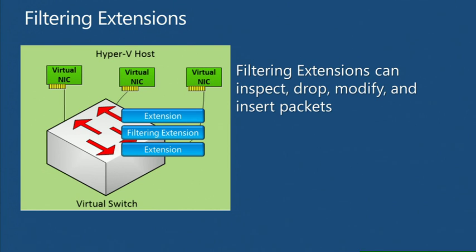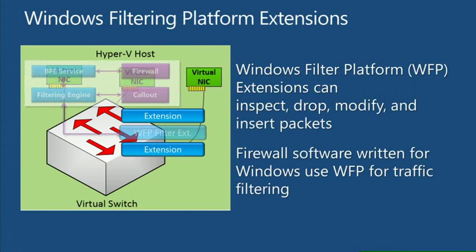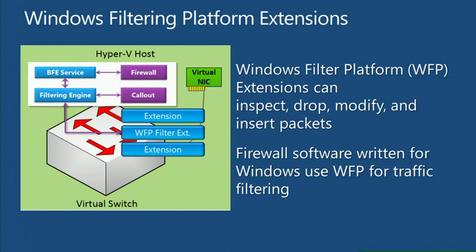But before we get there, I want to talk about something a little bit more, and that is we've actually built an extension, a Microsoft extension, that connects to the WFP, as I mentioned before. The WFP is the Windows Filtering Platform, and again, it has the same capabilities of doing inspect, drop, modify, and inject packets, but it's a little easier API set. The NDIS API is a very rich and detailed API set, but if you really want to build something like a firewall or whatnot, you can use the WFP a little bit easier.